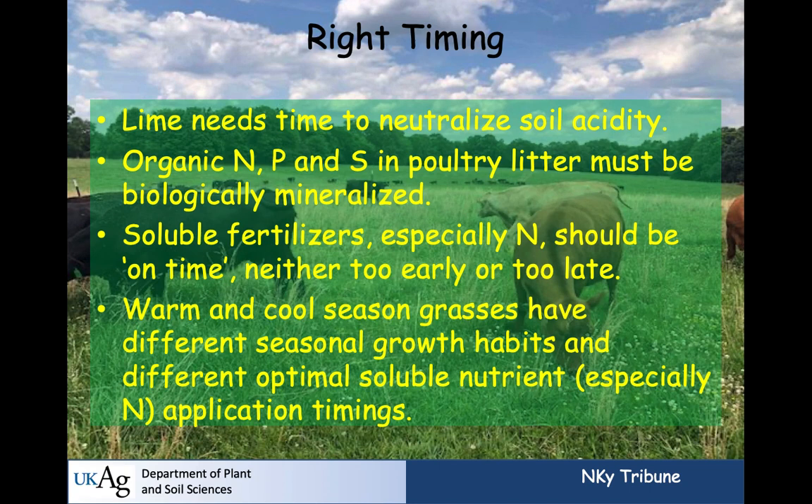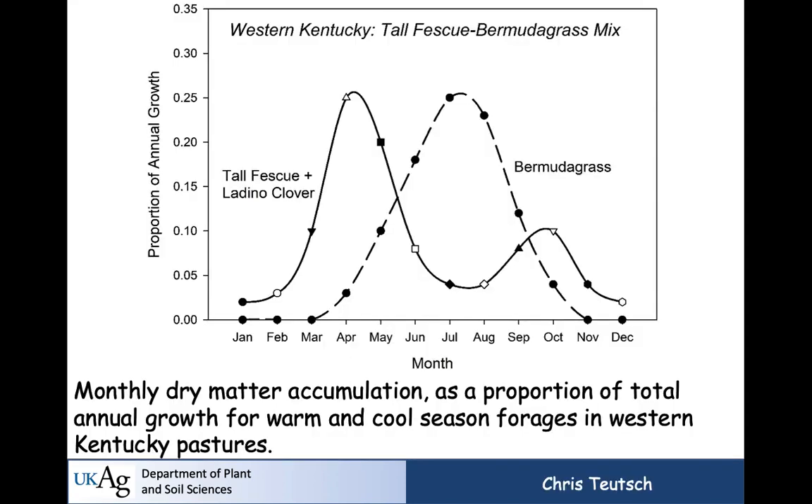If you're growing both warm- and cool-season grasses — I have bermudagrass, eastern gamagrass, and fescue on my farm — the timing of nitrogen is not the same for all of them. A tall fescue–ladino clover mix and bermudagrass have very different growth timing windows. You can time applications here and here for fescue, but bermudagrass needs its nitrogen at the right growth stage too. You can't do one-size-fits-all if you really want to improve fertilizer use efficiency.